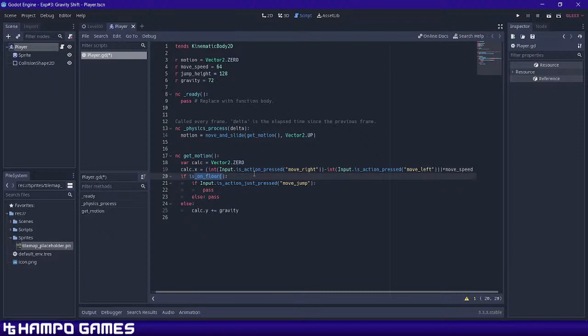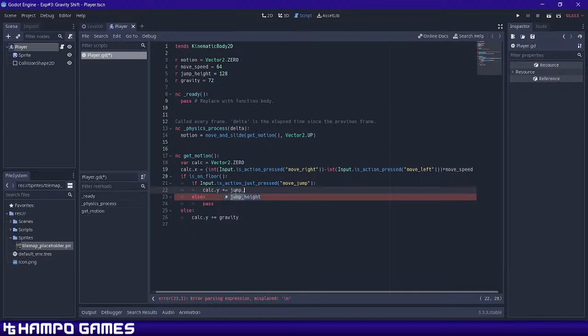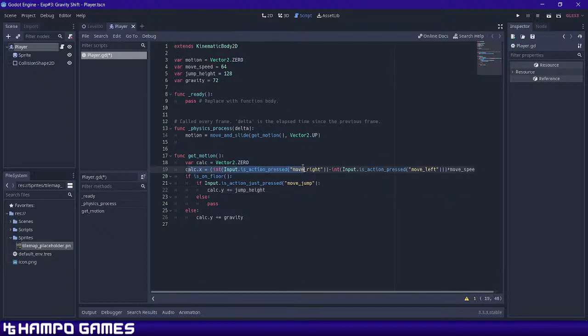If it's on the floor, then you can trigger this over here. We'll be detecting if the jump button's pressed. If it's pressed, we're going to go calc.y increment, or decrement rather, jump height. So this is left-right movement. If you're on the floor and you press the jump button, this only triggers once, pretty much.